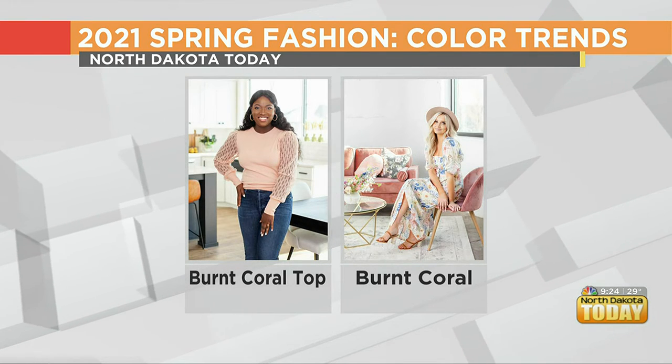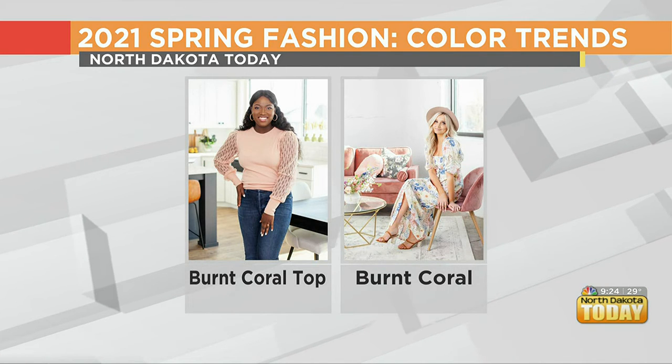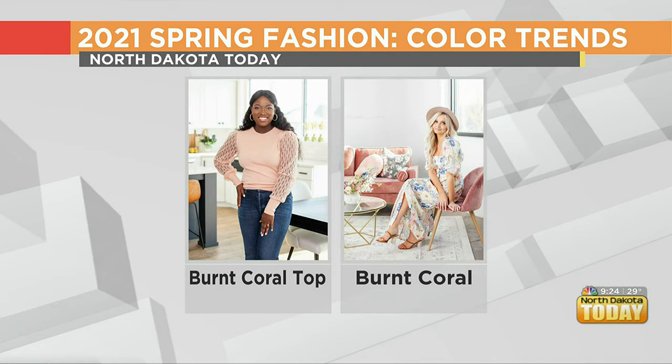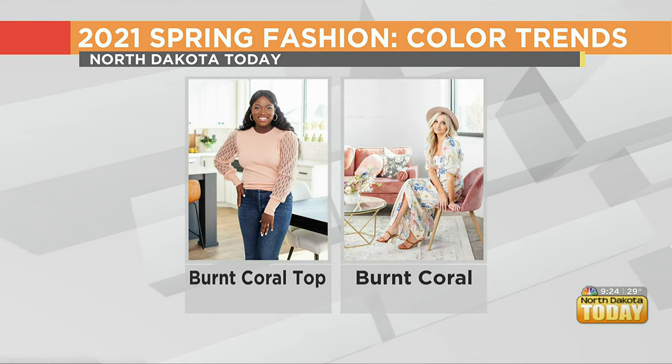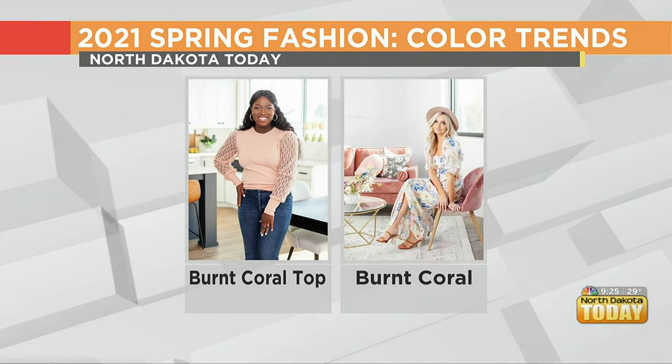And then the dress, again, maxis are easy and just make you feel good. And I love that one in the florals. Florals are always big and definitely big this season. I'm glad maxis are sticking around because they are so comfortable and so flattering on so many different body types. I agree for sure.